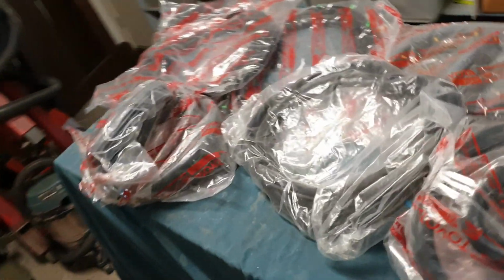Look at all these rubbers. My name's Blinky, and welcome to my garage.